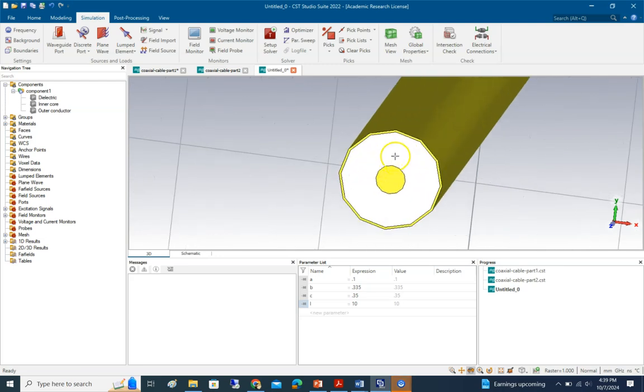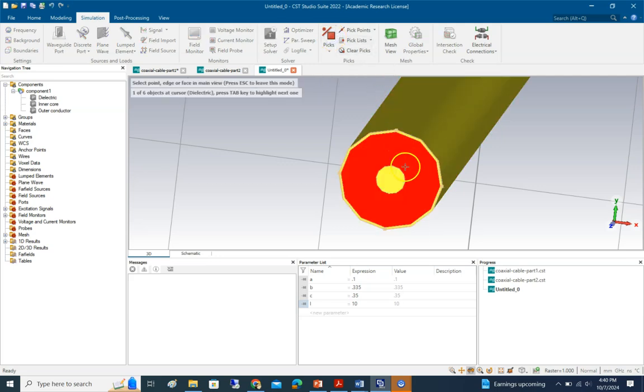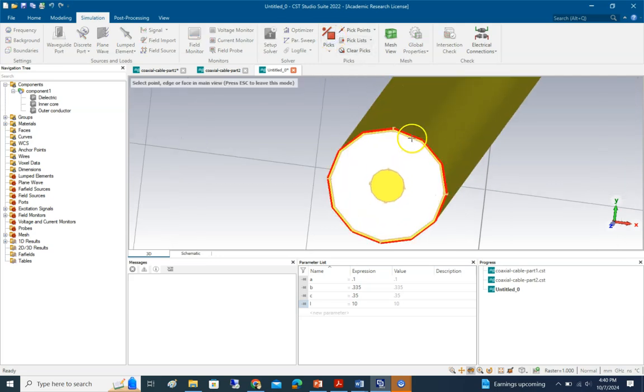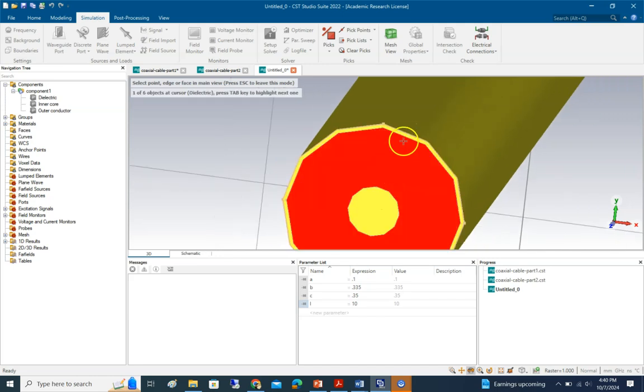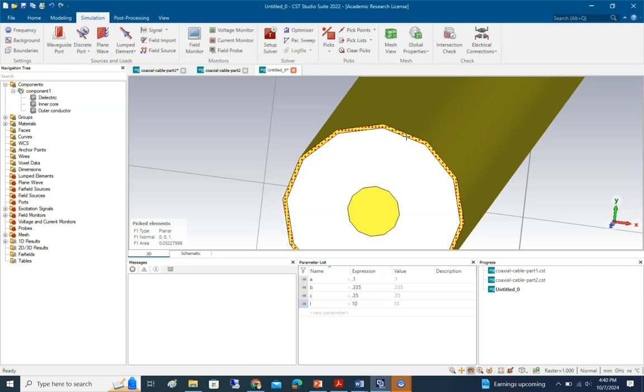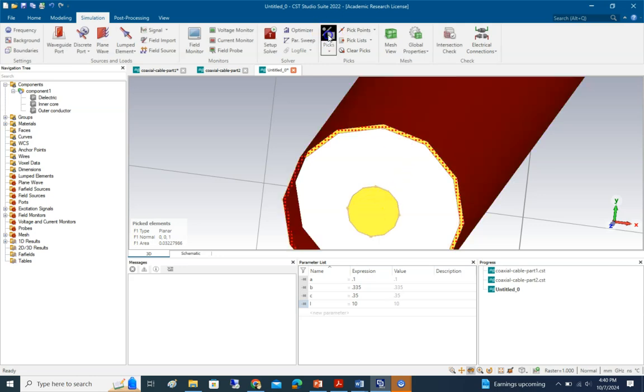So that means we have to pick either point or face, but for waveguide port we have to pick the face, not the point. So just click on that. You are in the simulation tab. Click on that pick thing, and you have to choose the face of both conductor, not the dielectric. Click on that. Click on that again.